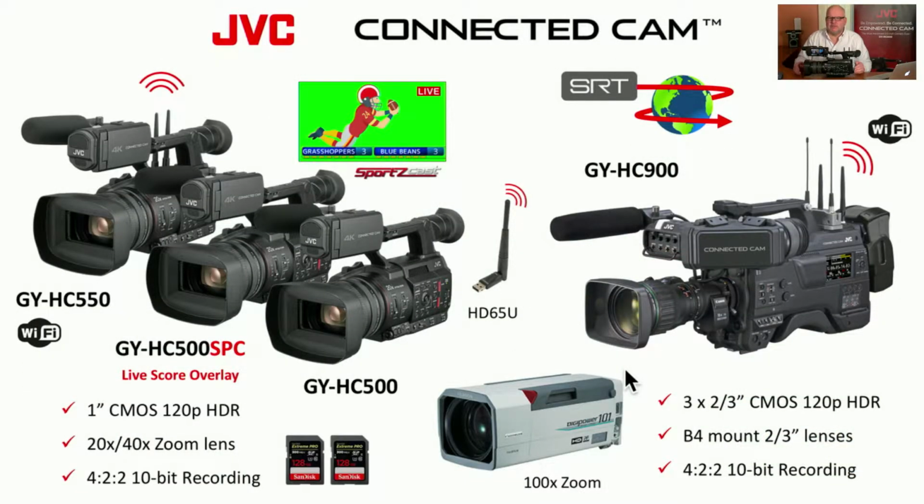This presentation is not about this lineup as camcorders. These cameras have so many features and applications built in, but it really deserves a separate presentation to talk about every feature and all applications. Today we will mostly concentrate on remote production and everything associated with that.